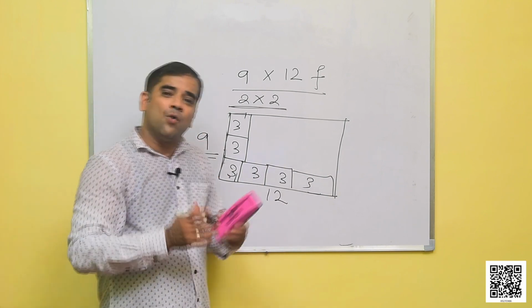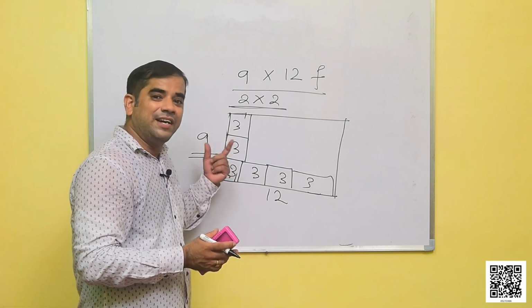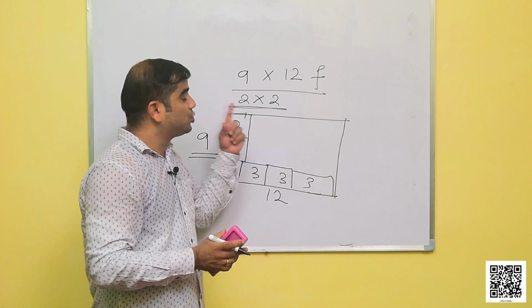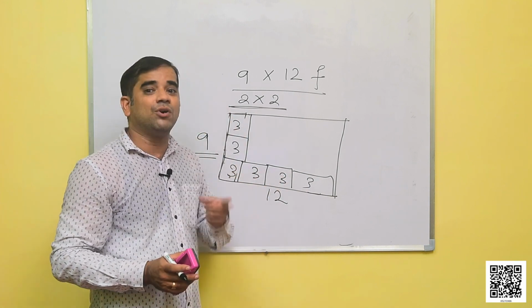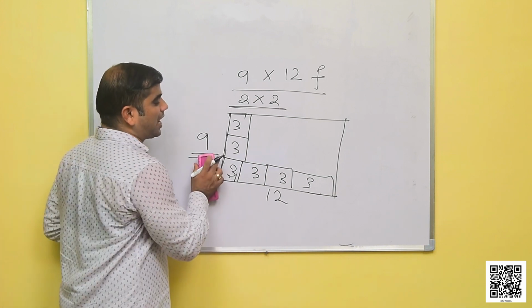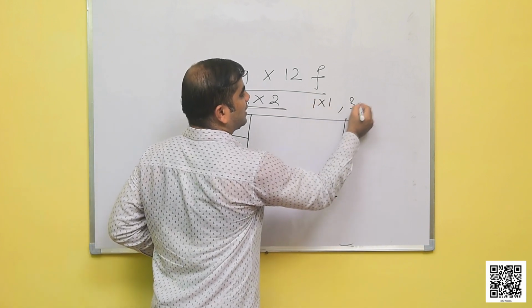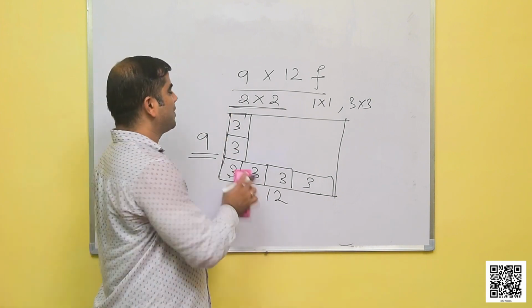Same goes with your 1 foot by 1 foot because it is also a factor of 9. 2 is not a factor of 9. So I cannot go for 2 feet. I can lay the 2 feet tile, but I have to cut it at some places. Okay. So the actual answer should be, Manoj should go for 1 into 1 feet or 3 into 3 feet tiles. Hope you understand. Let's go for the other question.